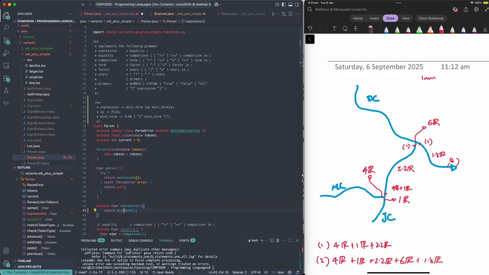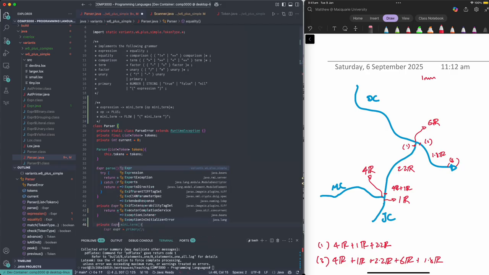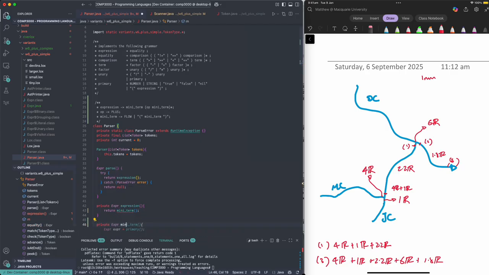And all I need to do is now write out what that mini term is. Once again, the AI is making some sensible choices. So it thinks that I am a primary. Well, I'm not, but expression equals something as a start. A term is one of two things. So I've got to go looking for my other parsing functions that did one of two things.